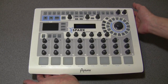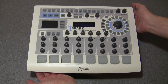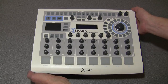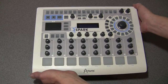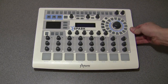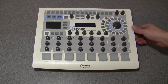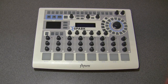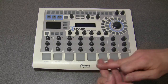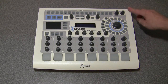Okay, now this controller has weight, and this again is something not mentioned in reviews. Arturia don't list the weight on their spec page even, but I can tell you, it weighs about 5 pounds. It's nice and heavy and chunky. And as a consequence of that, you put it on your workbench and it stays put. You can bash around on this all day, it's not going to slide around, you know. So it weighs about the same as a Linn or an MPC or an ASR-X or any of the bits of traditional hardware that it's seeking to emulate, you know.